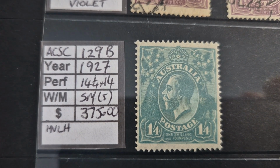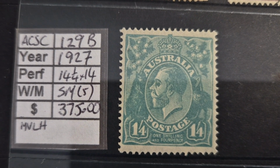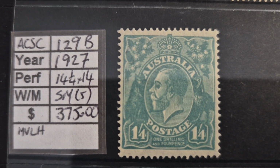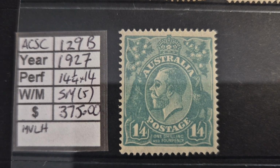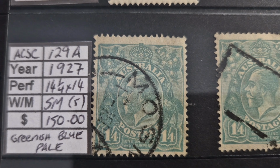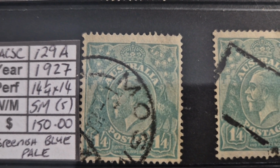And this one is a bit of a ripper, 375, and it's fairly well got all its perfs and fairly well centered. Fortunately, it's mint lightly hinged. If it was mint unhinged, it'd be perfect. These are even 150 each, but they're missing a short perf here and there.